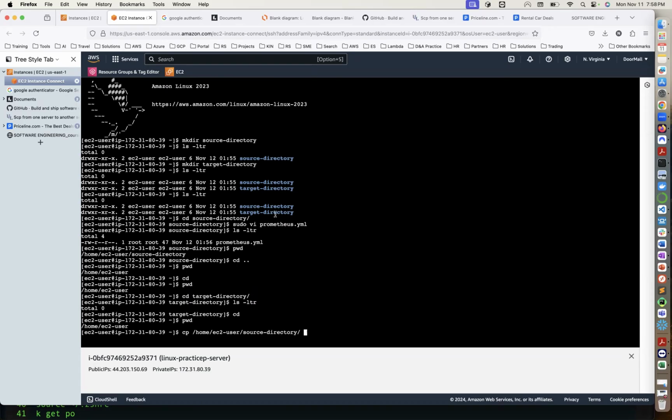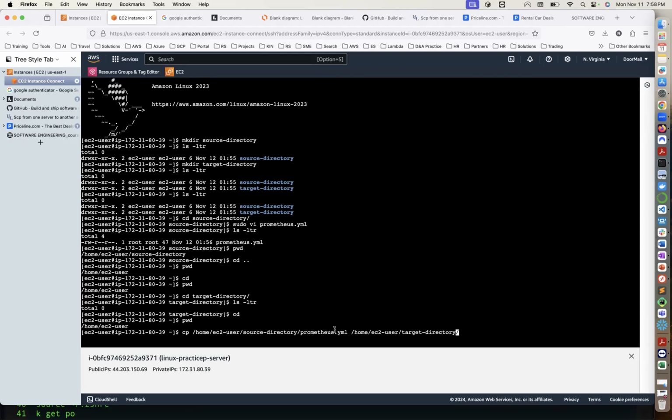I'm copying it to the target directory, which is also under here. Target slash directory. Right? So I'm doing cp this. But under here, what file am I copying? I have to put a file name here. The file name is prometheus. If you hit tab, it completes it. Copy it from there to this location. You must put a forward slash at the end here because it's a directory. This forward slash is very important, even here as well.